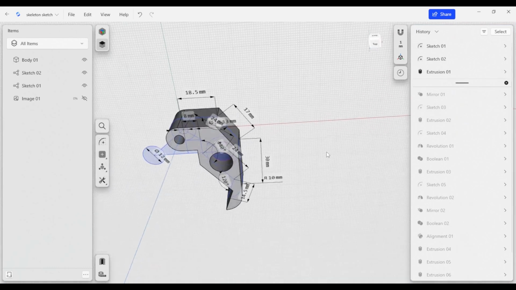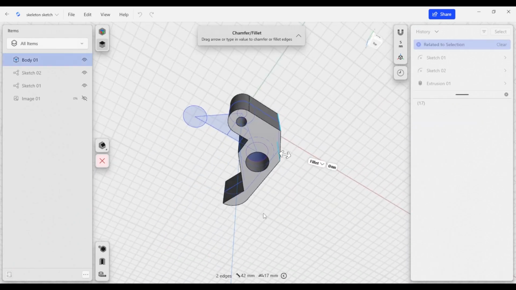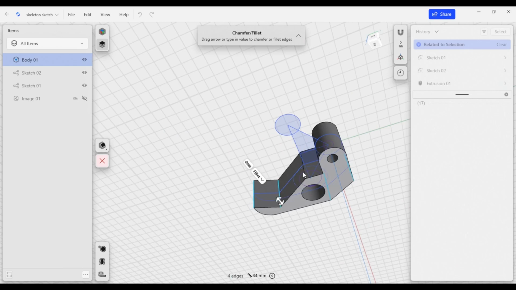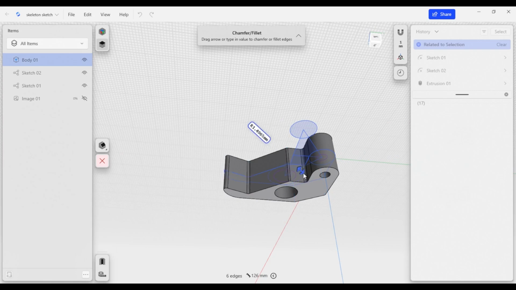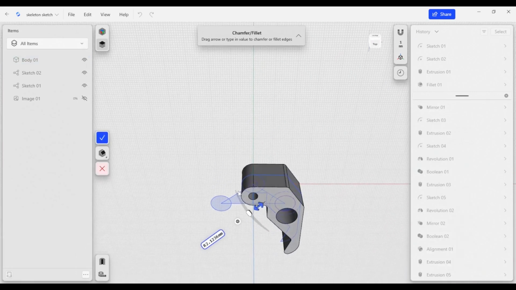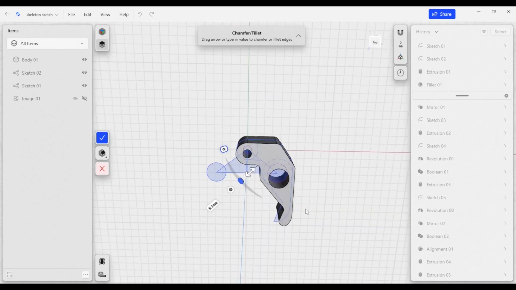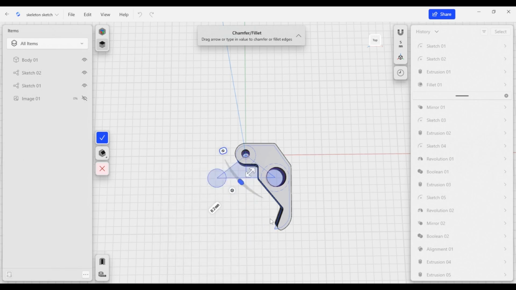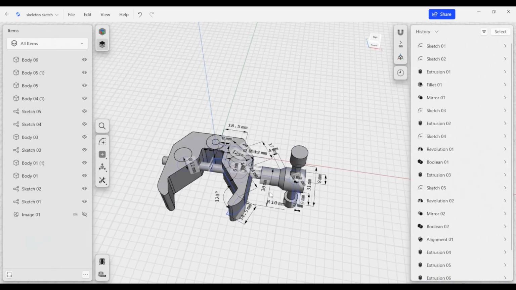And we could take advantage of the insert breakpoint feature here to be able to go back into the history and adjust the parts as we see fit. And really all of those changes are going to continue to carry forward, and they're going to continue to be driven by that original skeleton sketch. But otherwise, this tutorial is complete. We've been able to demonstrate that by creating a skeleton sketch, we can drive a bunch of geometry, and from there develop a model that allows us to preview a mechanism within Shaper 3D.